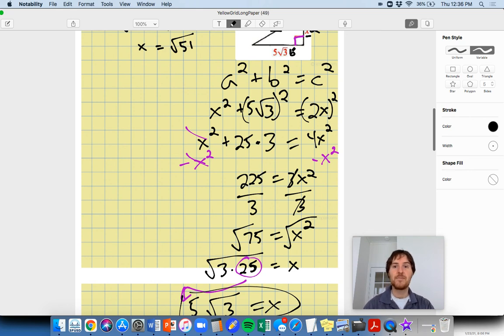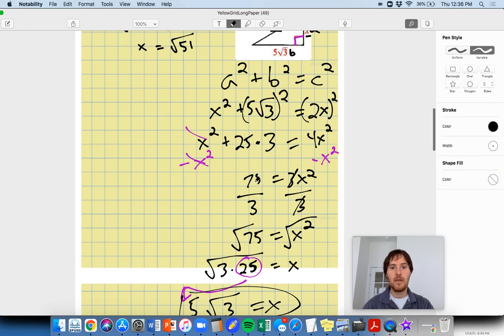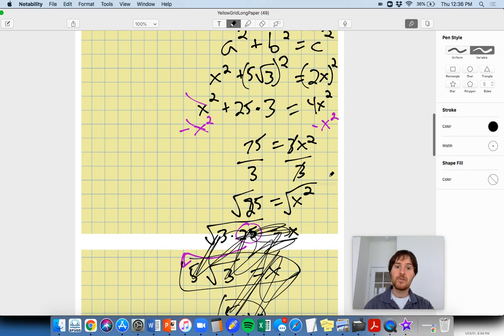So anyways, this is 3. Okay, this is 3. And hey, I was able to talk about the little 9 trick that I talked to you about here. But I wouldn't have talked about this because I wouldn't have gotten to 225 here. All right, 25 times 3 is 75. Okay, and if I just divide 75 by 3, I get 25, which is a perfect square. So I can ignore all this garbage, right? Get back up here, square root of 25 equals x squared, so that means x is going to equal 5.